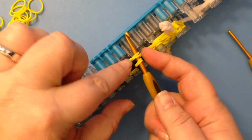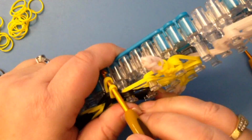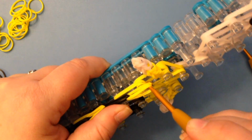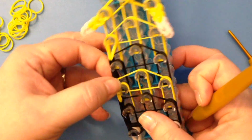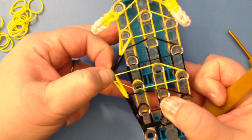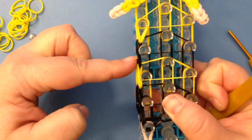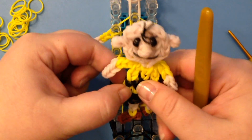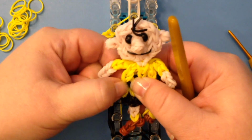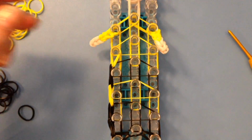Reclaim. Now, you are reclaiming here because you're going to be putting it on this peg here, under where the arms are. Okay, so it's going to sit there, and this is your extra little bit. Okay, I like to tie mine in to the crossover bands. If you don't, when you pull it apart, if you were to pull this apart like this, this bit wouldn't be tied in at all. It would just be loose and floppy, and I think that looks awful.